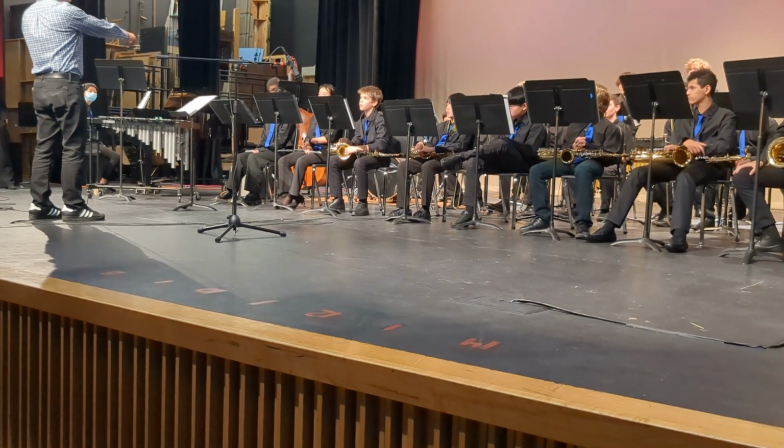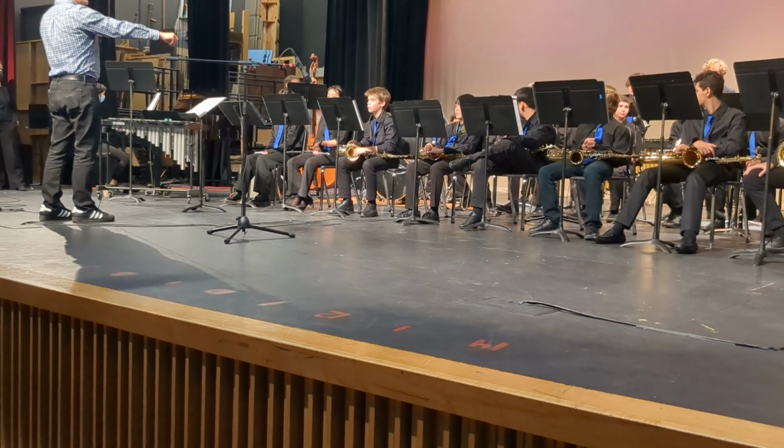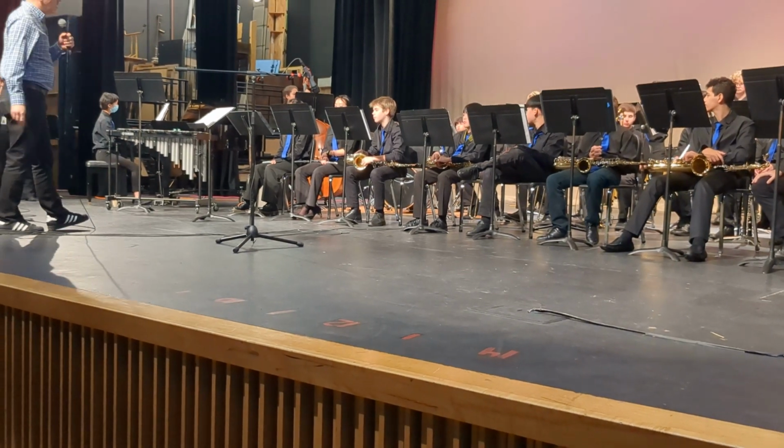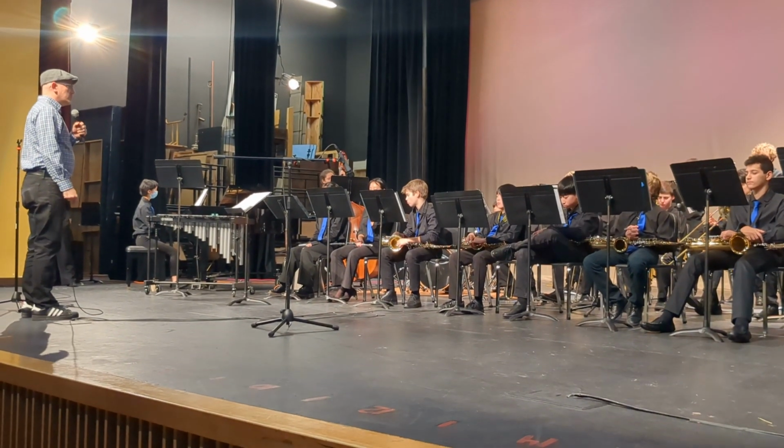Can you play that part with the rhythm section? Where does that start for you? 43, rhythm section and that background line. One, two, one, two, three, four.